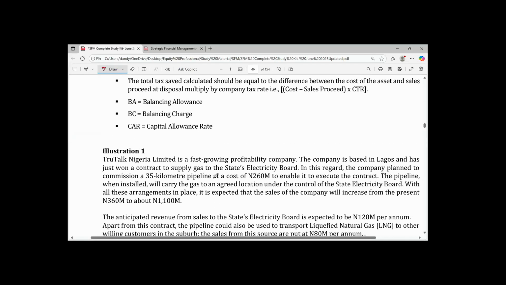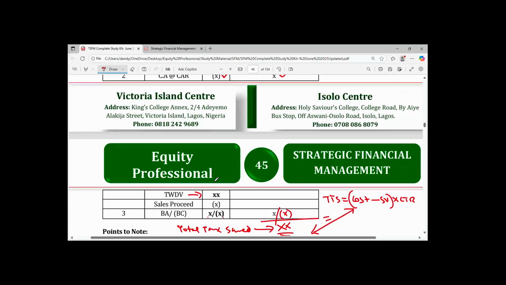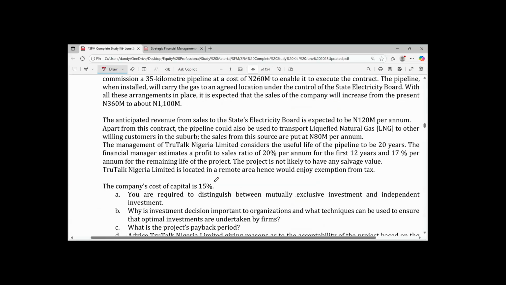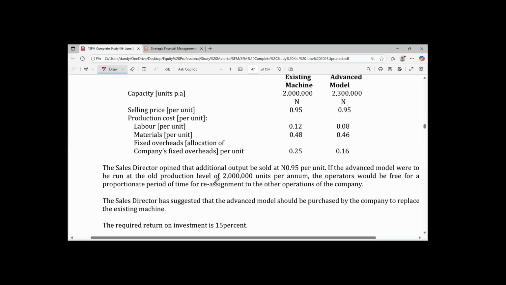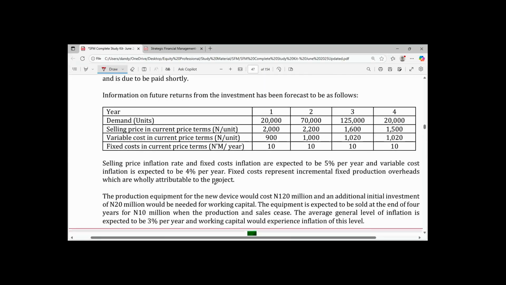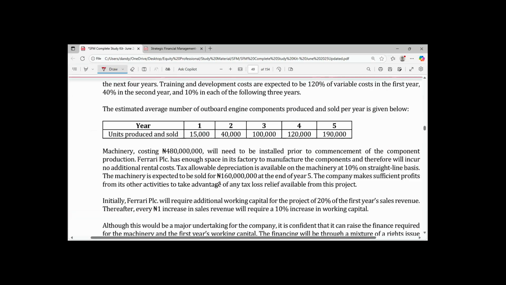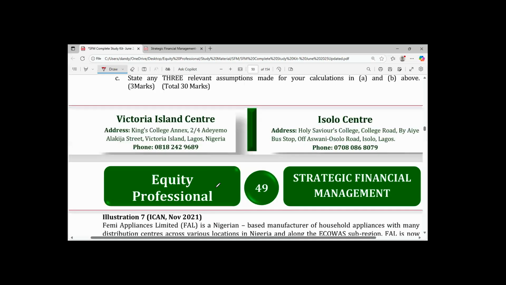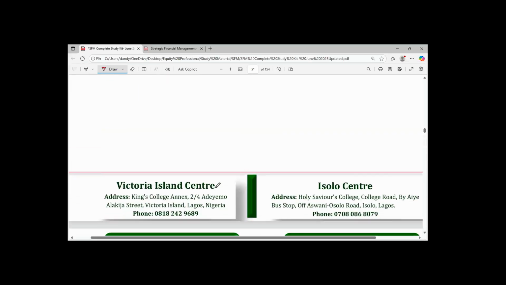Finally, we're almost done. So let me show you the formats that you are supposed to use whenever you want to calculate NPV or even internal rate of return. Let me see if I can get an empty space in this material. If not, I will switch to the working notes. Okay, let me use it.